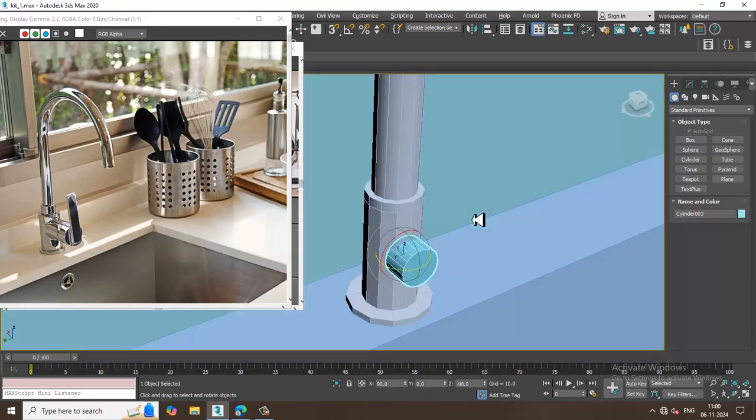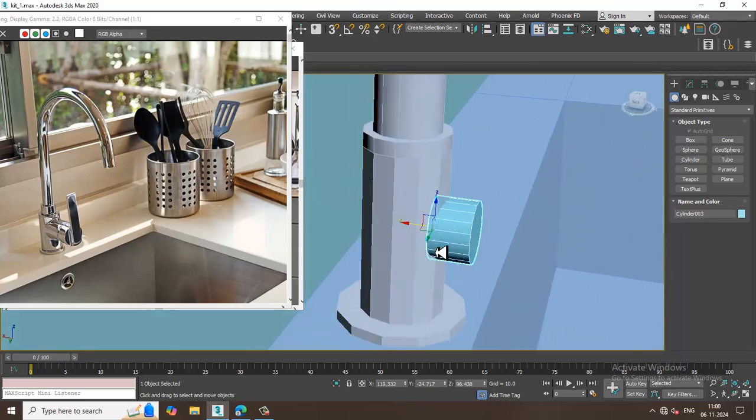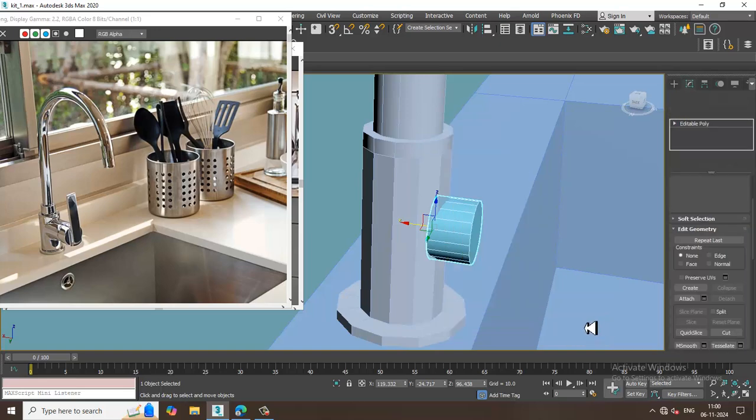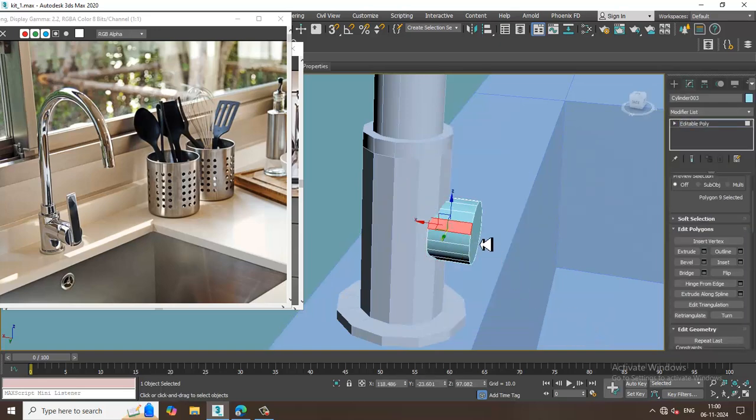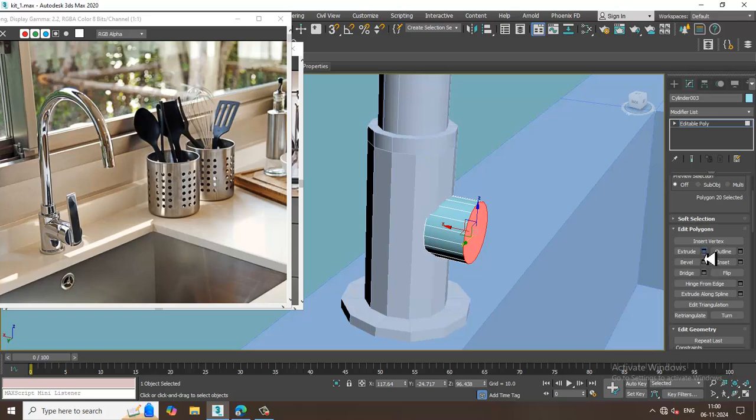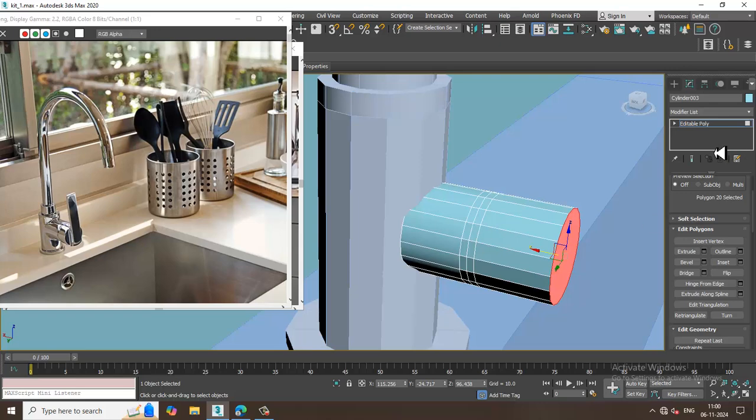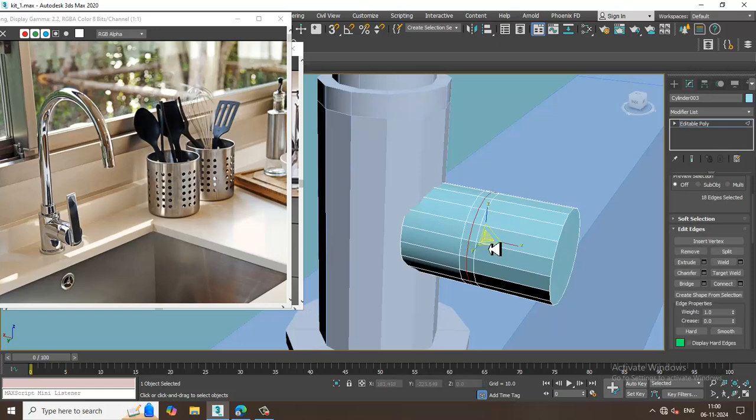Once it is done, convert to editable poly, select the polygons, and slightly extrude it. Again I'll extrude it and drag it a bit further. Again I'll select the edges, select the edge and scale it.